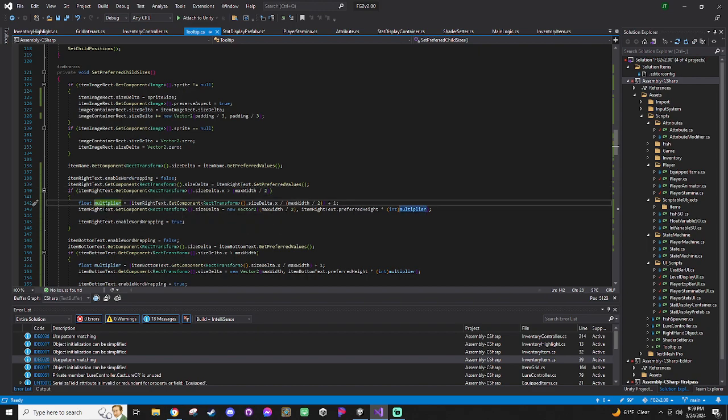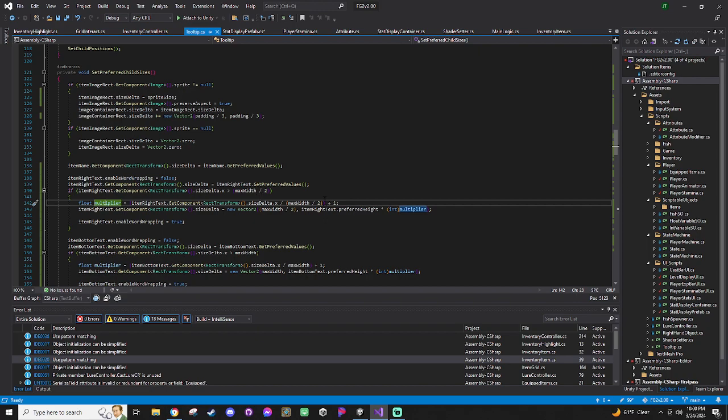Then I go ahead and get a multiplier by dividing. I guess I could make those multipliers in the inspector too, but I divide the size delta that was assigned from the preferred values by the max width divided by 2, and then I add 1. I add 1 because then I cast that float as an int.